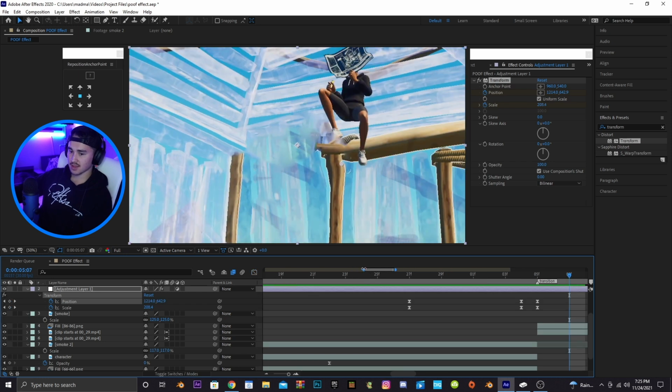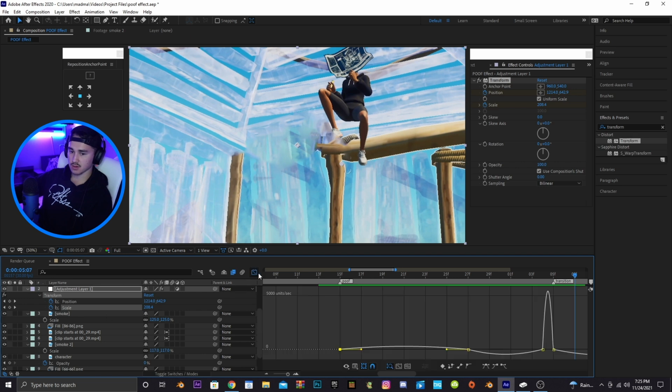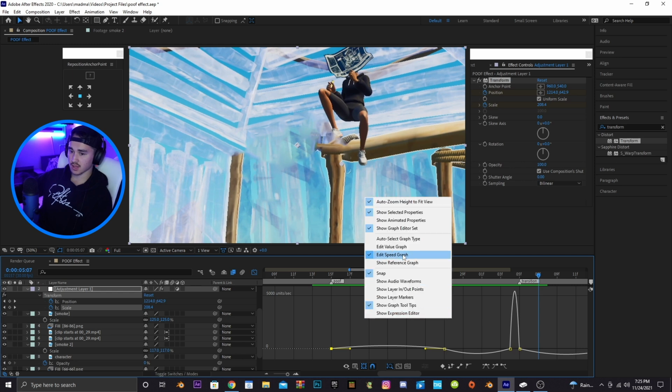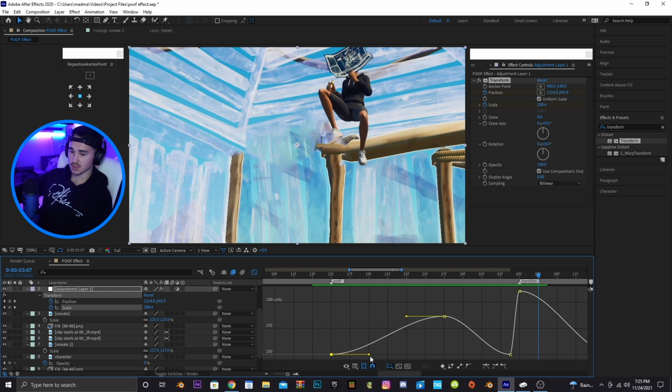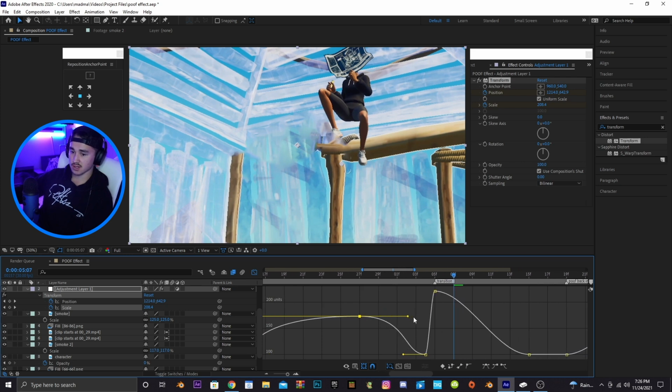We're gonna do the same exact thing for our scale keyframes. We're gonna highlight one of the scale keyframes, go into our graph editor, and you can do the same thing with the speed graph, or you can right click and go to value graph and do it this way. It's the same thing. It might be a little confusing that I'm doing both, but might as well teach you guys both. But from here, to mimic the same thing we did for the position, we're gonna hold shift, grab this bottom one, drag it all the way over. And for this top one, we're gonna grab it, drag it all the way over while holding shift. And for this one, we're dragging it to the right, and then this one to the right.